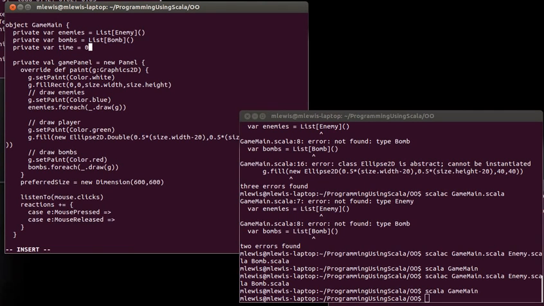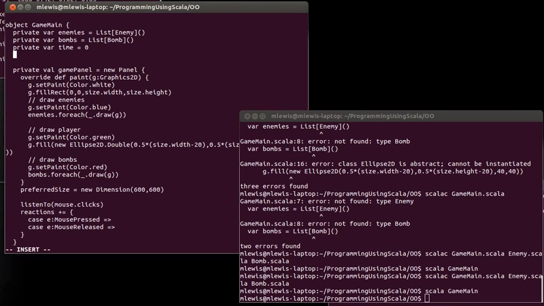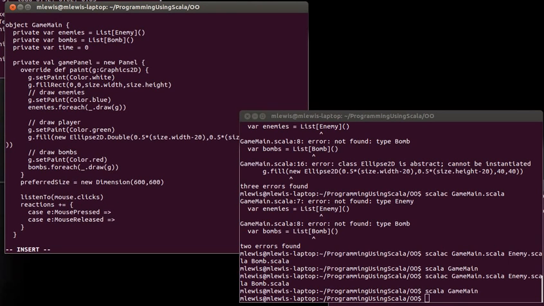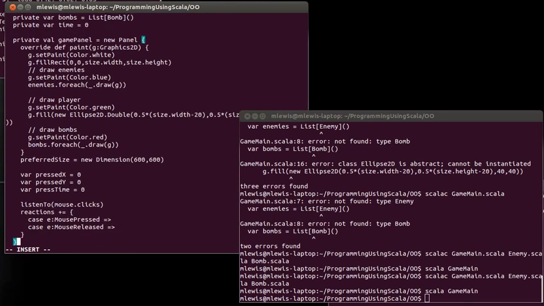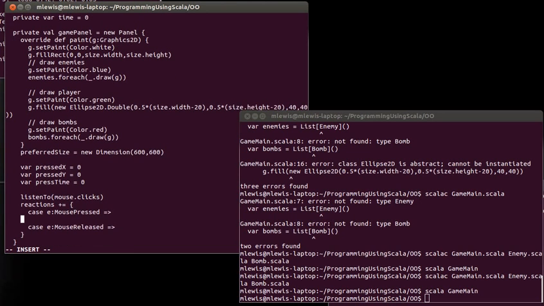So this sounds to me like, actually we can do this in here. We can make these more local. I'm going to reduce the scope as much as possible. Var pressedX equals 0, var pressedY equals 0, var pressedTime equals 0. And inside of pressed, all I'm going to do is set those values.